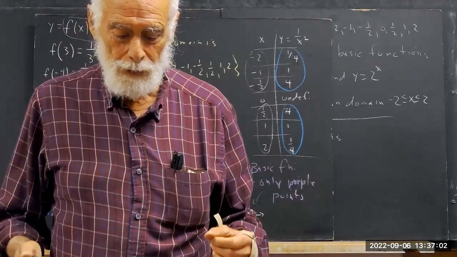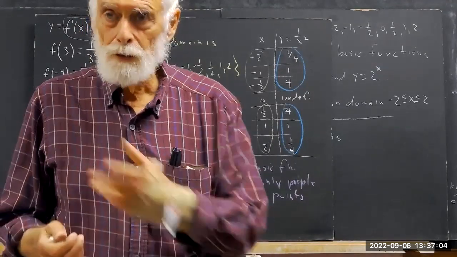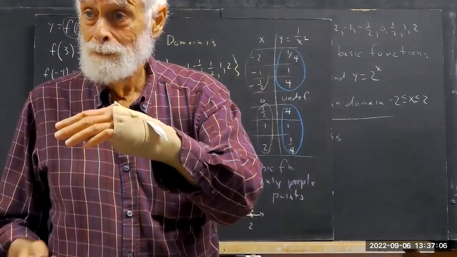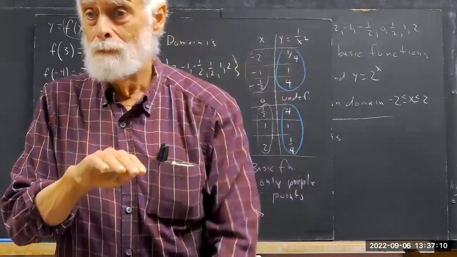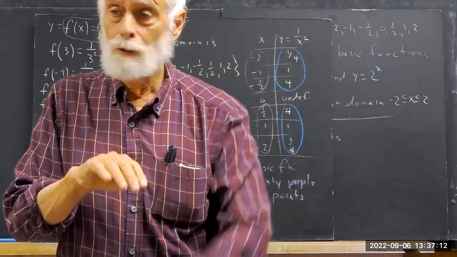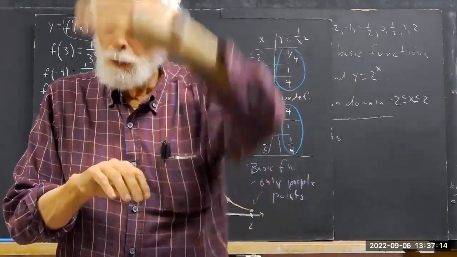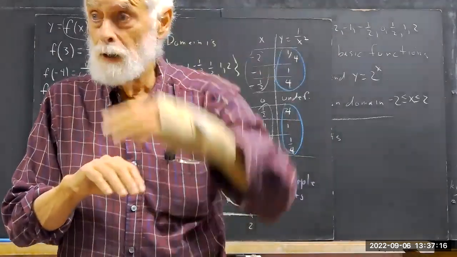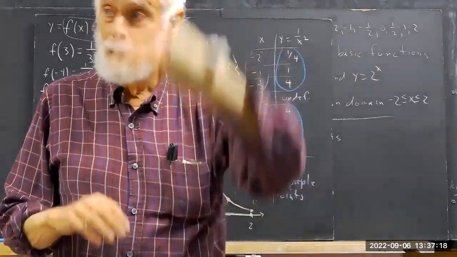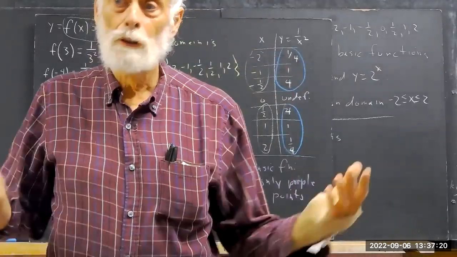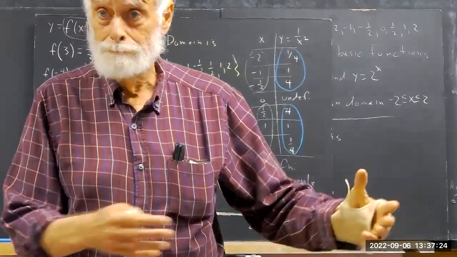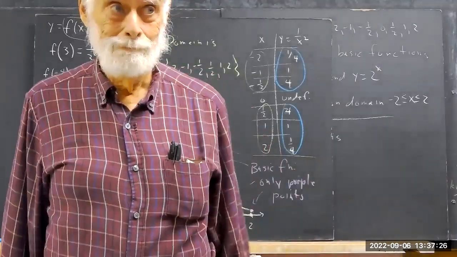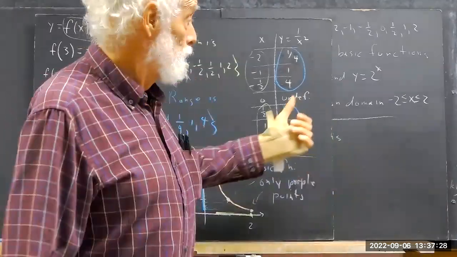In transformations, you essentially just take the graph, and here's your x-axis, and you either lift it up or lower it. You can raise it and lower it. That's called a vertical shift. The graph retains its shape, it just goes higher or lower. It's really simple. Or you move right or left.